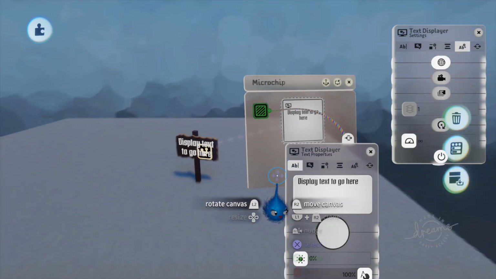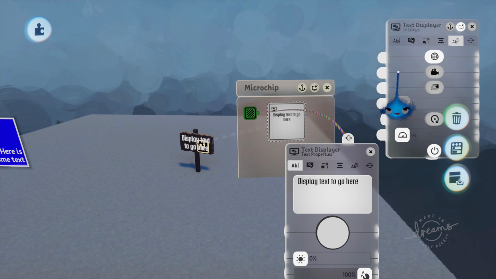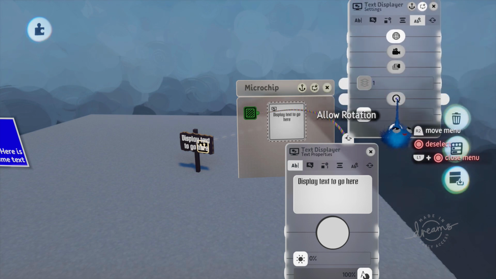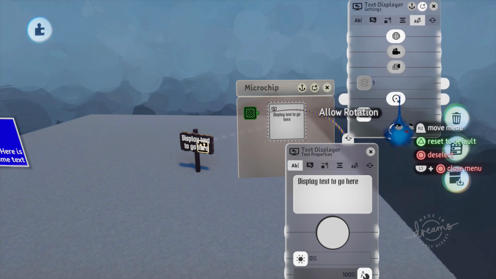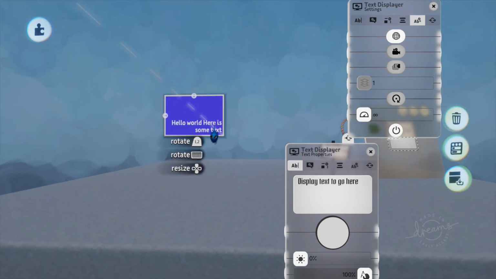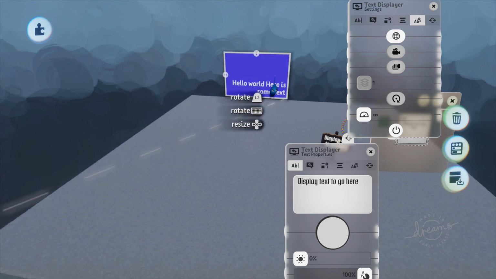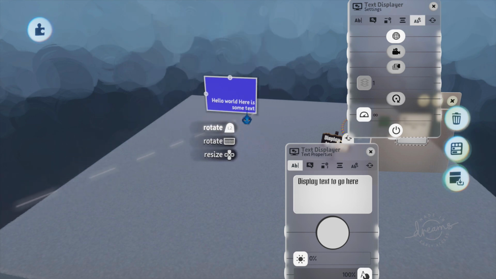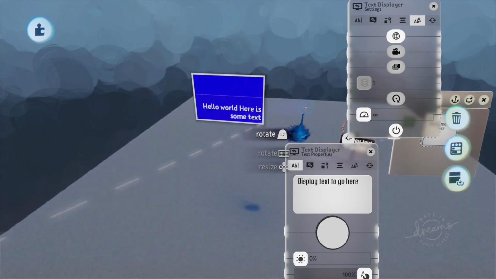There we go. Now you may need to turn on the allow rotation option, because otherwise it's going to be straight and flat like this, and you can't really maneuver it.